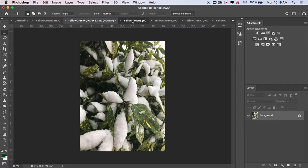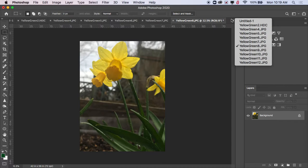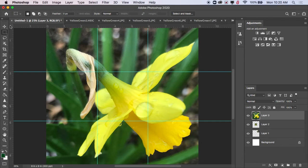Most of mine are plants, or in the case of a couple of these, fake plants. You don't necessarily have to stick with that kind of theme. You can have all sorts of different things that have your color scheme or your color that you've chosen. I just chose plants as a theme because I found a lot of yellows and greens happening together in plants. But you can have any combination of different types of things that are your color or color scheme.